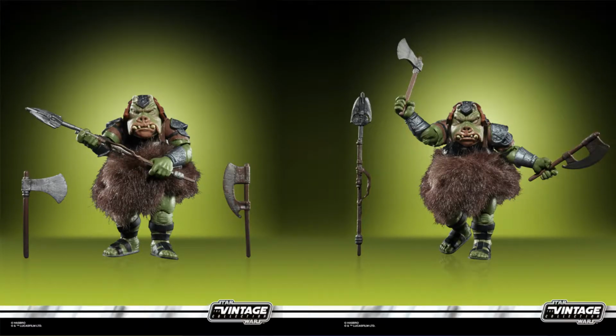They did announce that they are going to be doing a re-release of the Gamorrean Guard from the first run of the vintage collection. It's a beautiful figure. It is one of, if not my absolute favourite figure from the modern line, and they are going to be re-releasing him in the vintage packaging. Now, my understanding is the front of the card is going to be exactly the same. It's going to have the same vintage collection number, but the back of the card will probably look a bit different because of what other figures are available in the wave and the legal bits and pieces that go behind that. But they haven't shown the card yet. We've just got to wait and see what that looks like.